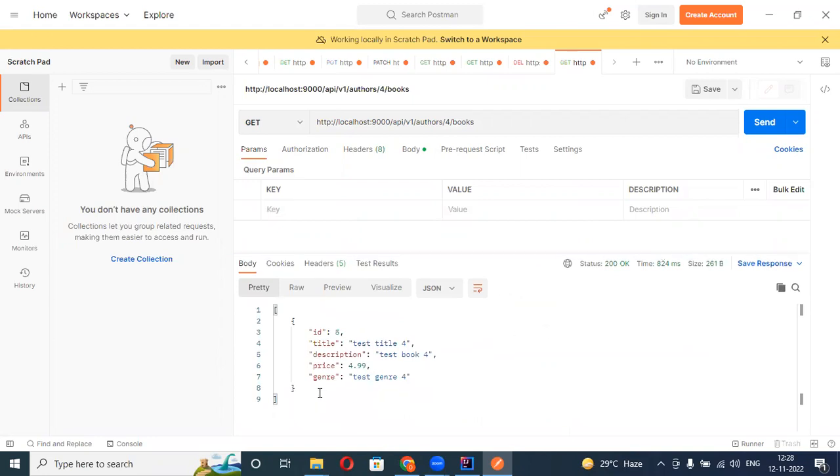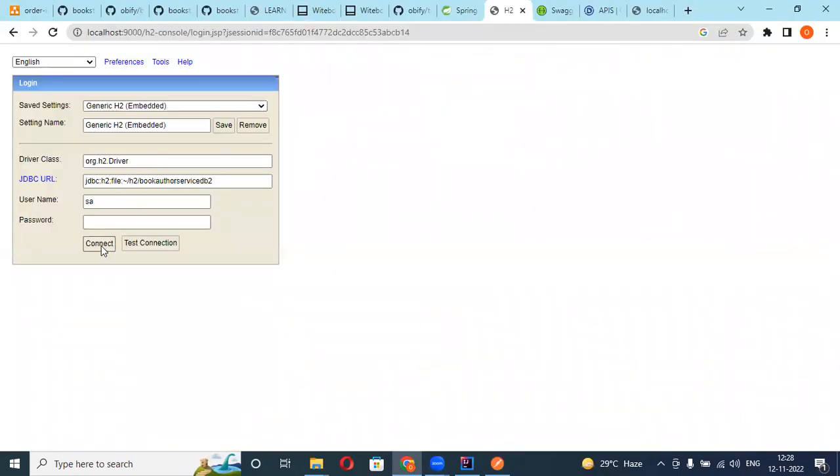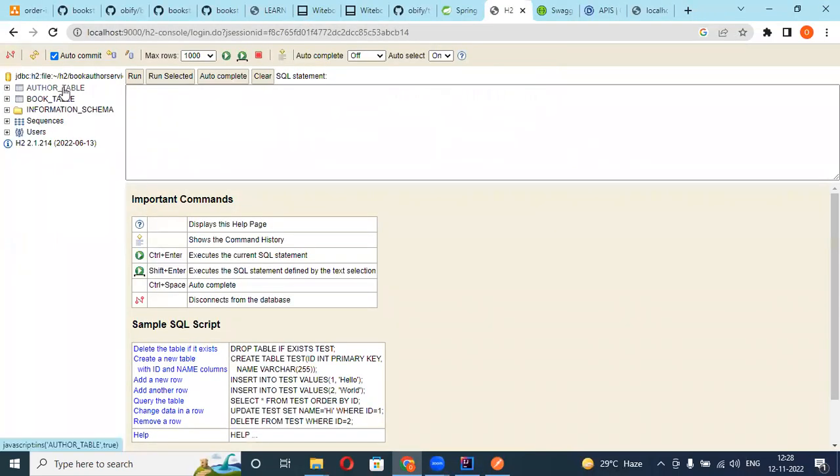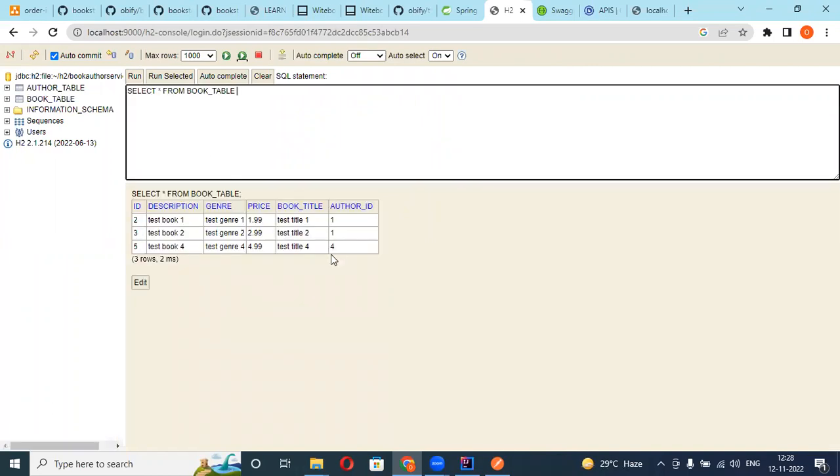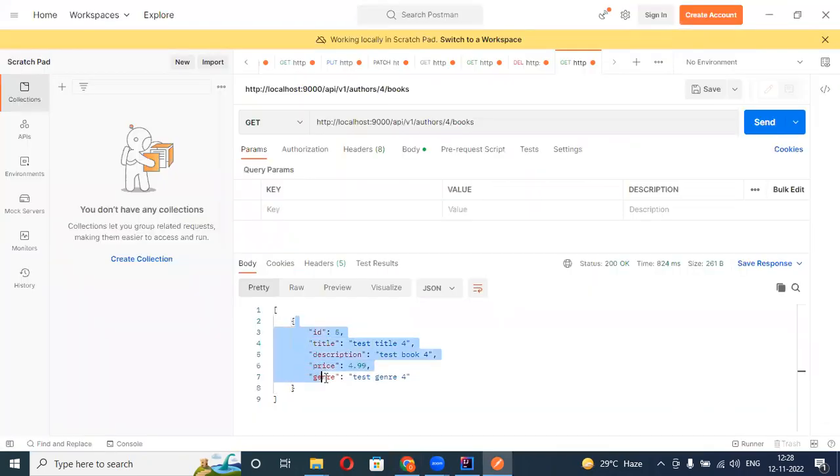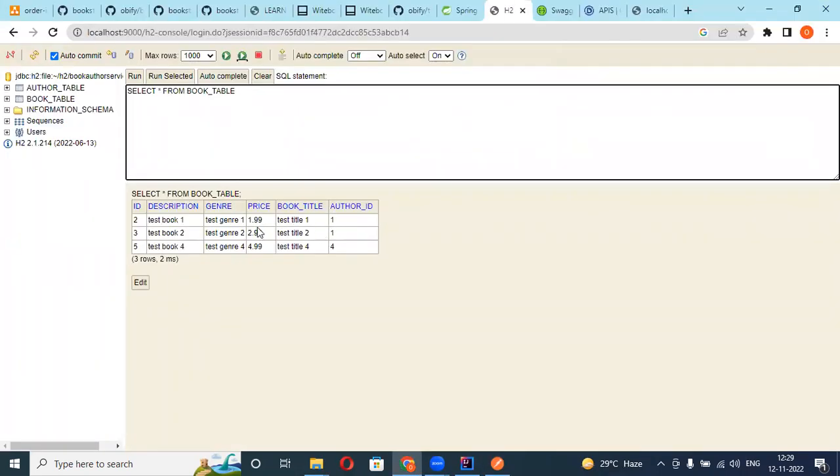We saw in our database that for author 4 we have only one entry, one book. That's what we saw, only one book. What if I change the author ID to one?